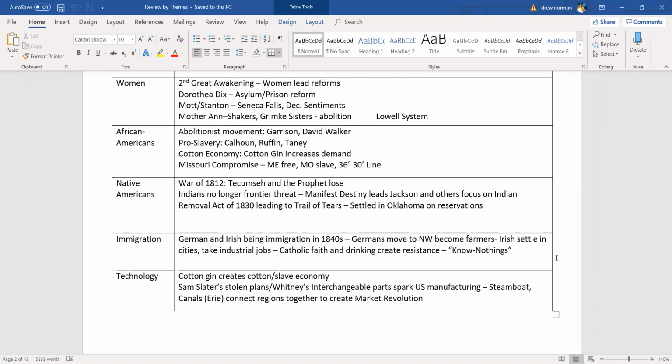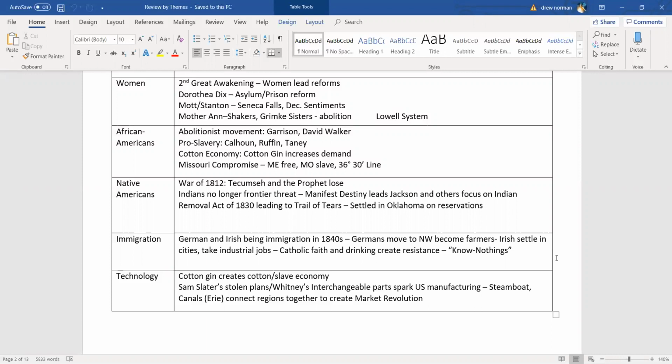David Walker was a former slave who writes the Appeal to the Colored, oh goodness, I can't remember the exact title, I'm sorry. I believe it's Appeal to the Colored People of the World. I feel so bad, I can't remember the exact name. David Walker, he called that they should do anything possible to gain their freedom, and that included violence, or at least it was implied that violence would be allowed. And so both of those men would be considered radical.